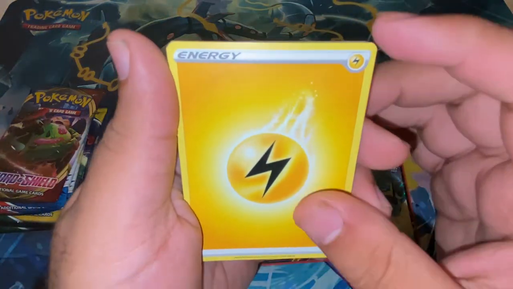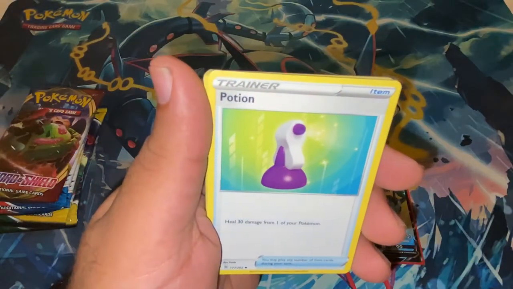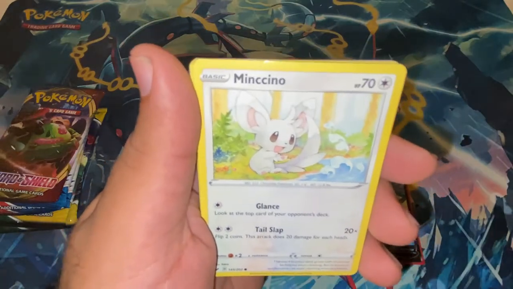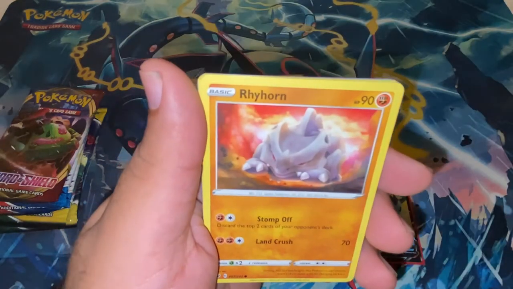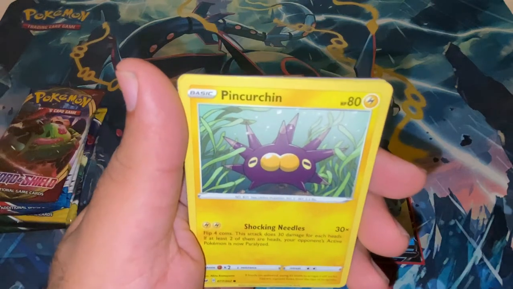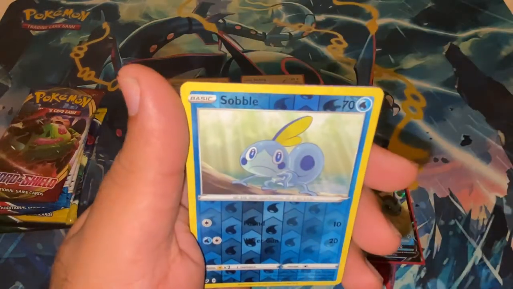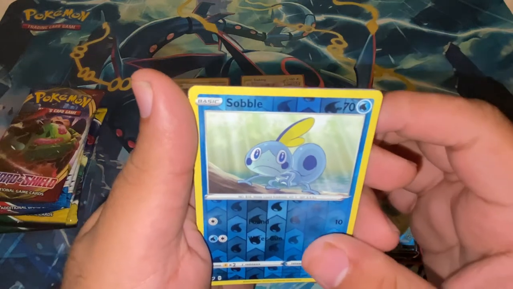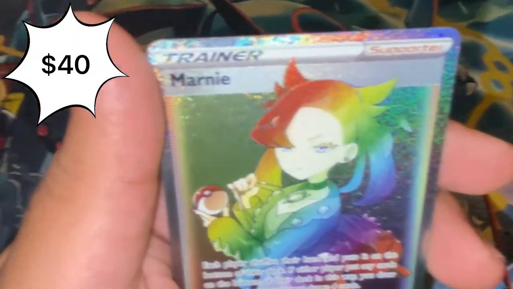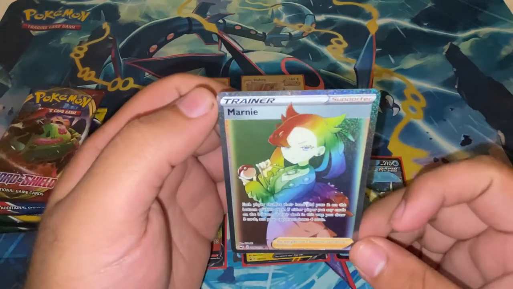So 1, 2, 3, 4. All right, so we start off with a Lightning Energy, Hitmonchan, Potion, Dottler, Mincinno, Rhyhorn, Blipbug, Pincurchin, Sobble, Sobble Reverse, and a Marnie full art, I believe.